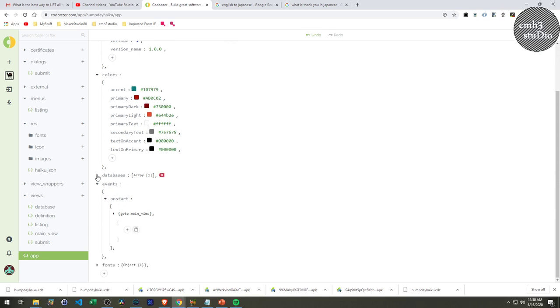And then since we are using databases, you have to set this database to your file that you dragged and dropped onto the screen. This is a JSON database, but it could be a comma separated file, a CSV file, and the ID that you give your database is important.